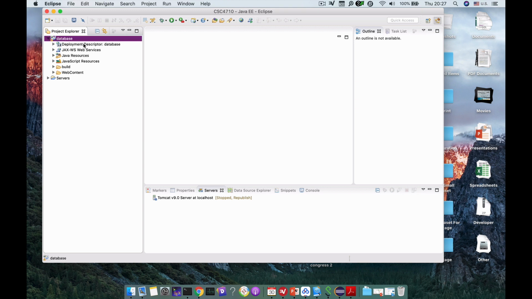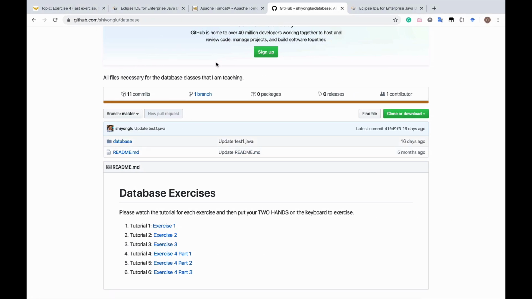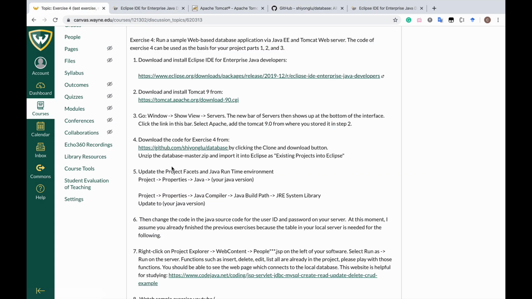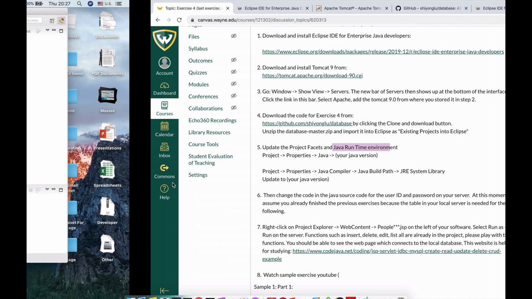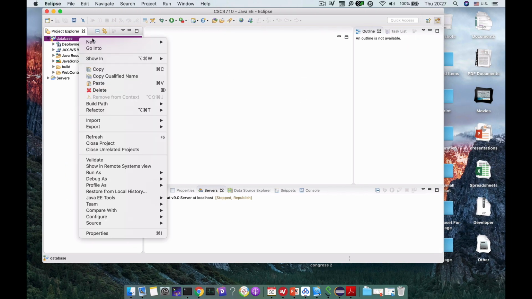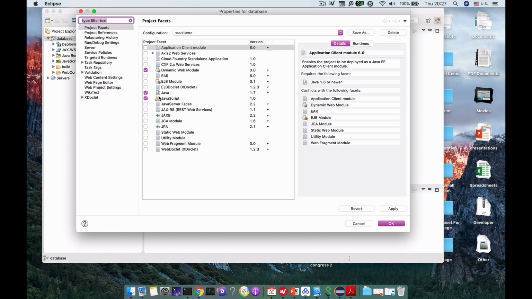Sometimes you have to configure the Java environment, and as we mentioned, we have to update the project facet and the Java runtime environment. As you can see here, we can right click the project name and select the properties.